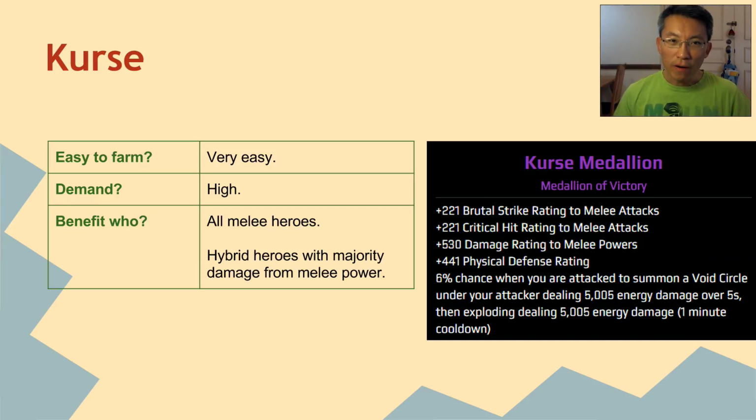So you will end up having quite a number of Curse medallions, and you can actually sell off those 400-plus damage rating ones. Just keep those 500 and above. So that's what I do. I keep 500 and above, or I give those 450 to 500 to heroes that I do not play very often, like Loot Cage and so on. But I still would like them to be pretty awesome when I play them for legendary quest.